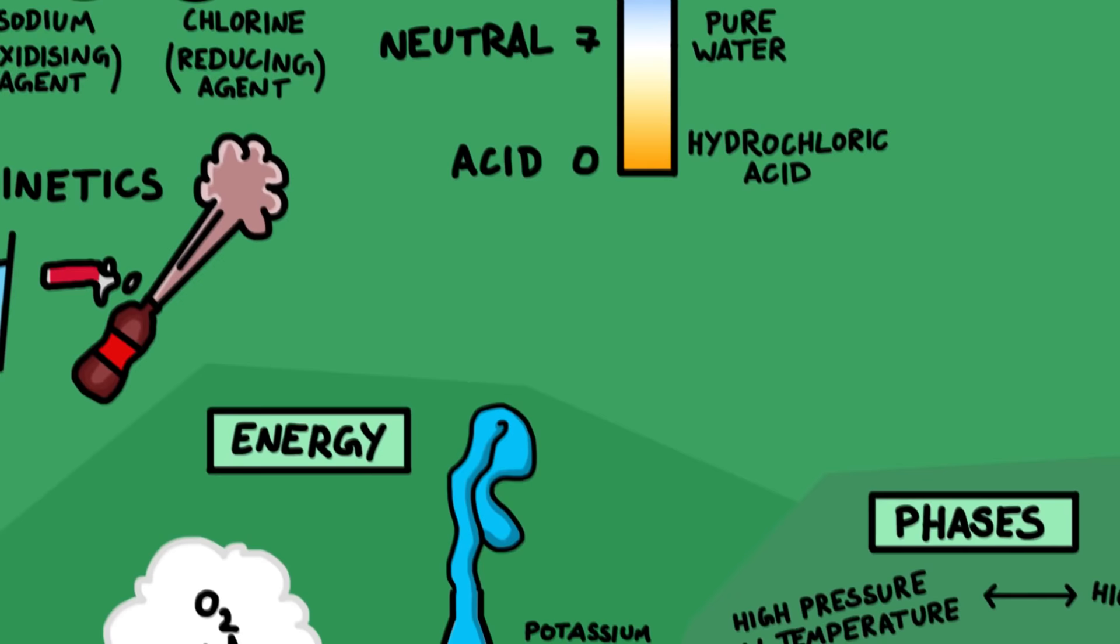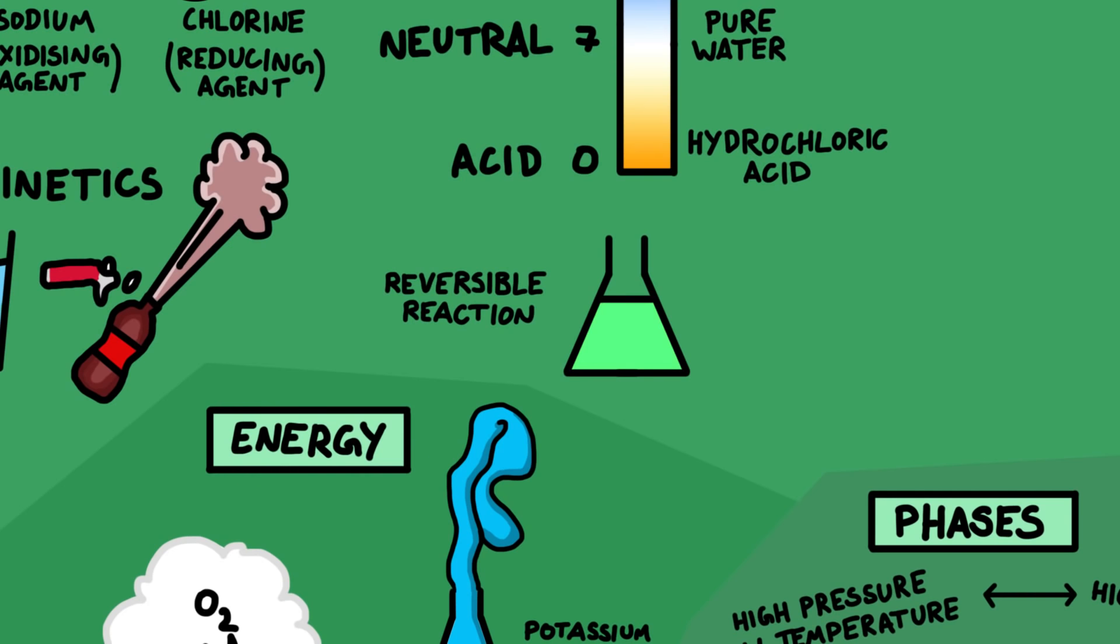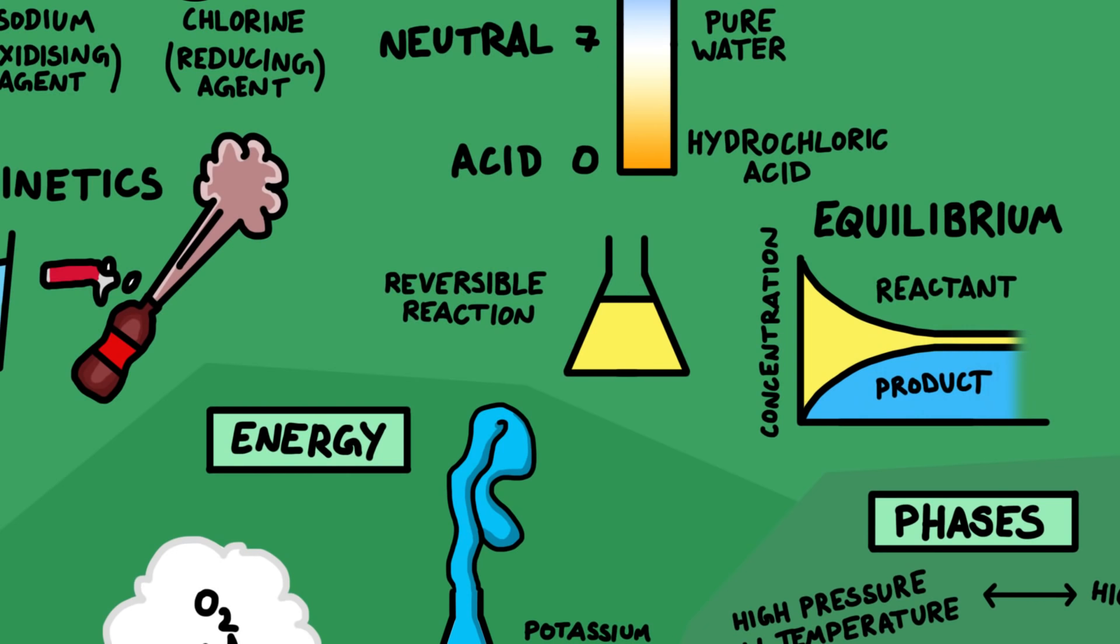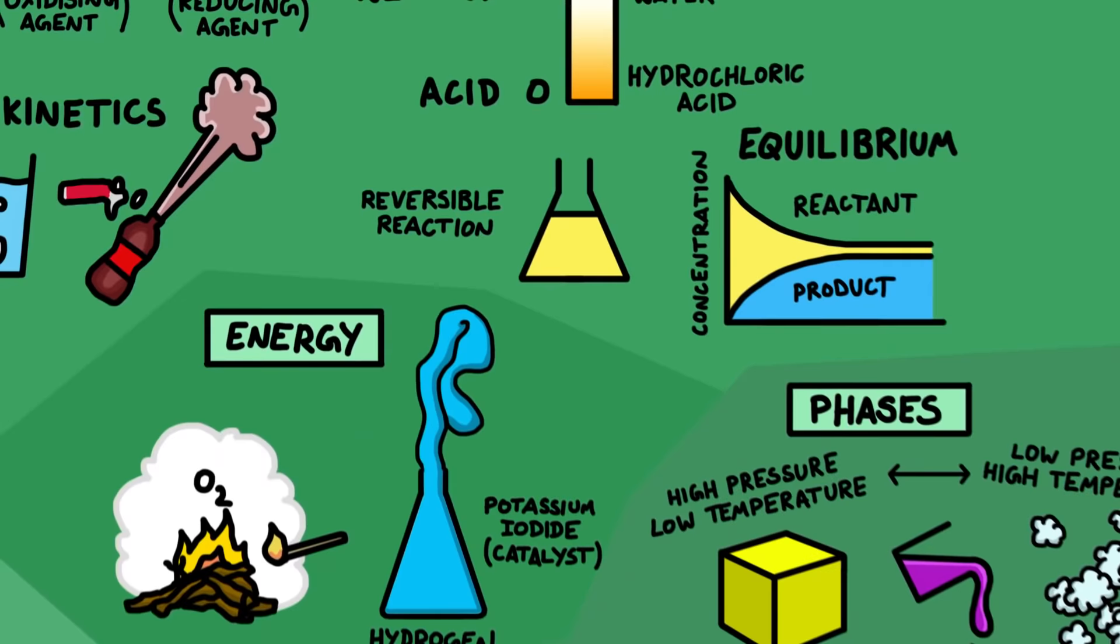If there are a number of different chemical compounds which can react with each other back and forth, there can be swings between one substance and another. Equilibrium is where the amount of each substance is constant, even though a reaction may still be taking place. This can also happen in phase changes, like from solid to liquid or liquid to gas.